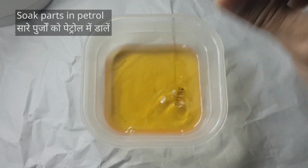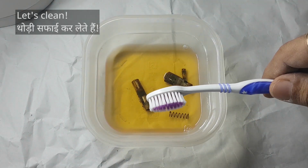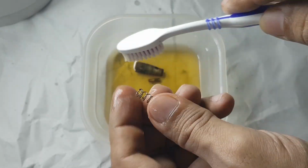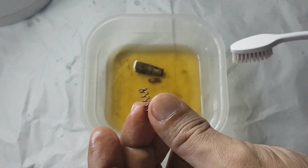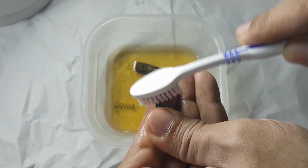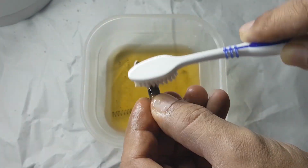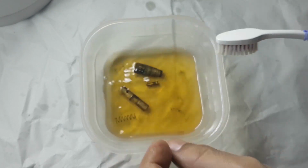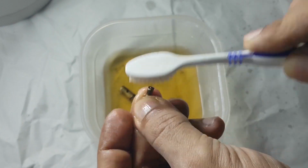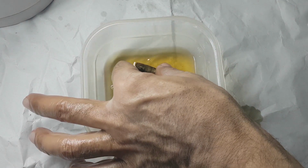Let's take some petrol and clean all the parts of the valve. With a toothbrush. Spring is easy, just get rid of the old grease. Spindle. Tiny little brass screw. And most important, valve.